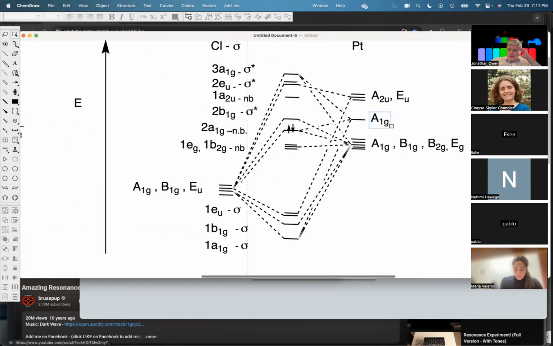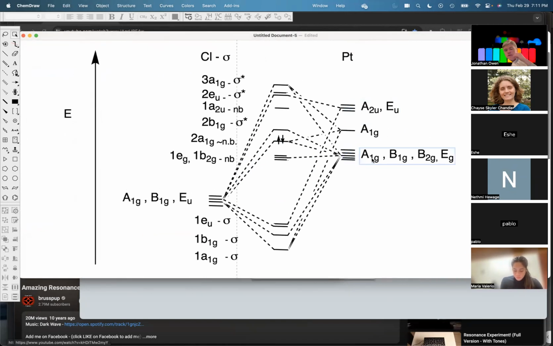You know this is 6s. And then because this is 6p, this is some 5d orbital. And the A1G is the totally symmetric 5d orbital. That's dz squared. So, for the wave function for this orbital, would you say that the s and the d A1G, or the s from the platinum, contribute more than the chlorine sigma orbitals or s orbitals? Well, I would say it looks mostly like a d orbital. But when writing the wave function, the coefficient for the 6s A1G and the dz squared A1G would both be larger than the coefficient for the chlorine A1G.